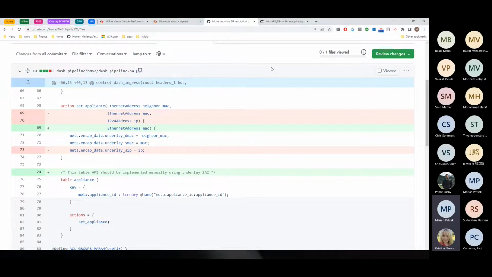Prince, do you have any ideas? Yeah, so this implementation of AppDB and invoking the SAI APIs that we are targeting for end of August, and with that we'll try to do as much testing as possible, like using the virtual switch and the behavioral model, or maybe SAI-thrift. We haven't finalized on that, but the implementation completion plan is by end of August. This will include, Prince, the controller part as well in the AppDB.